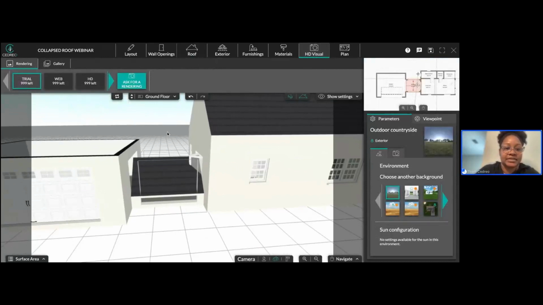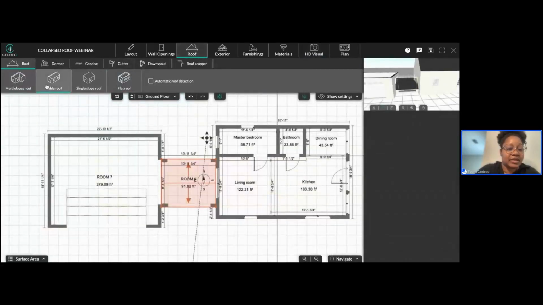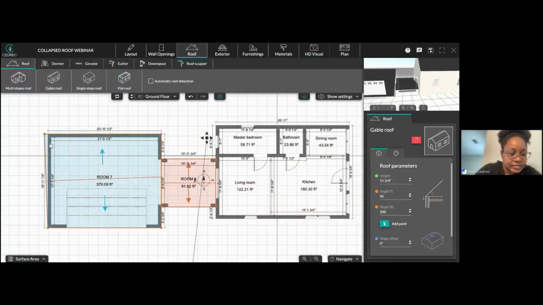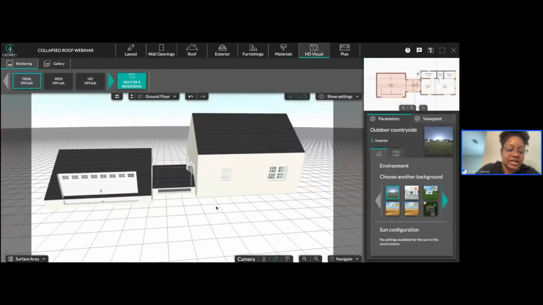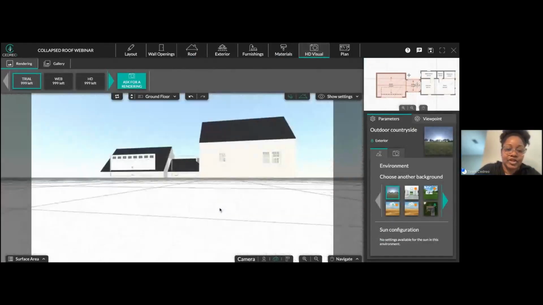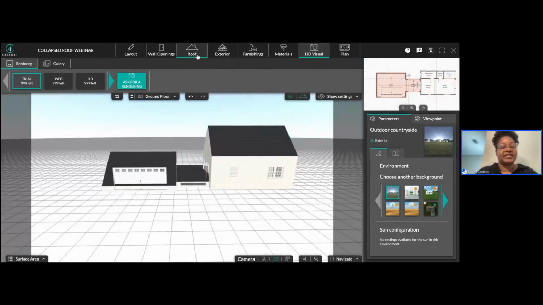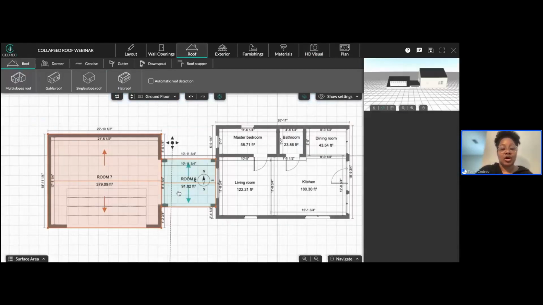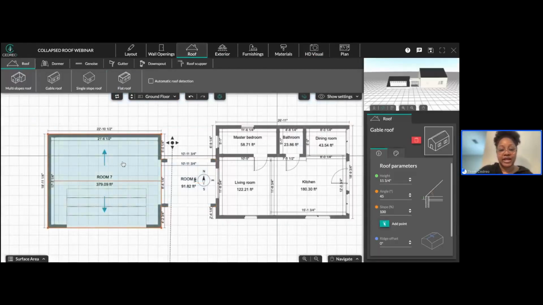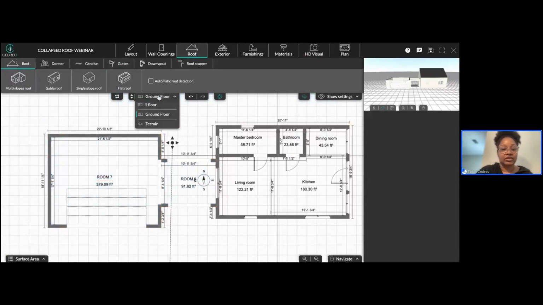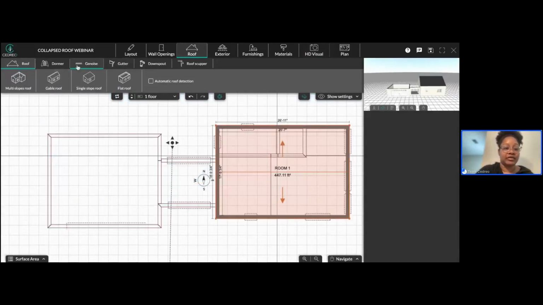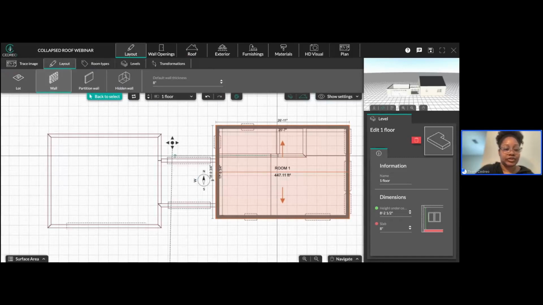It's going to collapse. And let's do the same thing for the garage. It's going to collapse as well. So even with something like a walkway, you do need to create a level with exterior walls above. So we're going to draw this out.